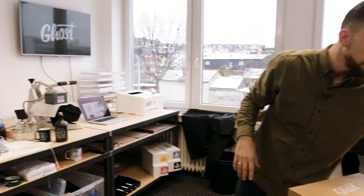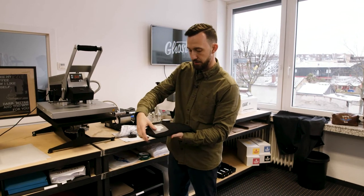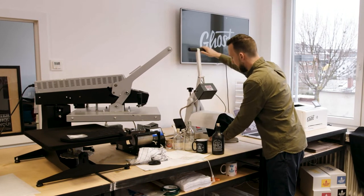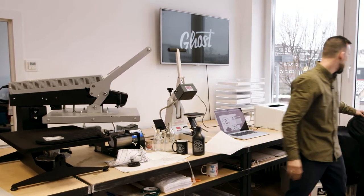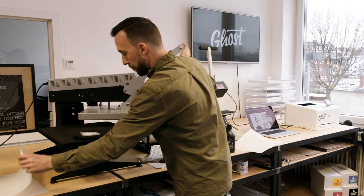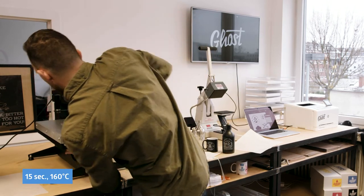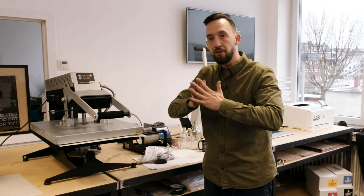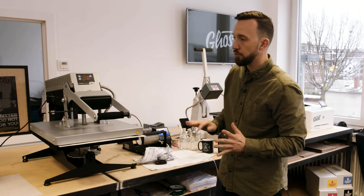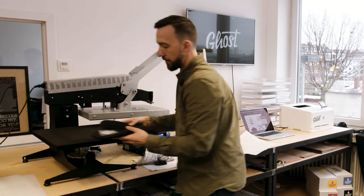I can already start thinking about where to put the design on my oven glove — I think on the top front here would be really nice. I put the oven glove onto the heat press. The cook hat one is done — I open the heat press, take it off, and leave it to the side for cooling. Then I place the oven glove on the heat press surface, place the design, cover it with silicon paper, and heat press it for 15 seconds. This can easily be done on a big press as the glove is soft and squishes together. I'm doing 15 seconds just to make sure it doesn't melt into the design. I open the heat press, take the silicon paper off, and leave the glove to cool.